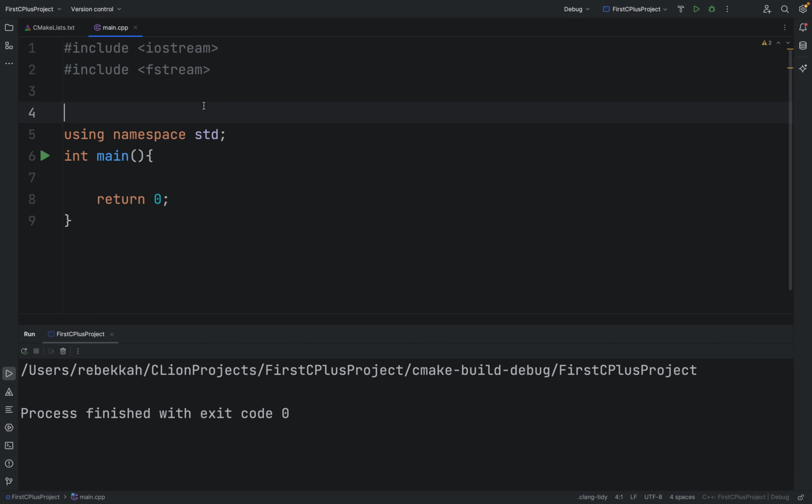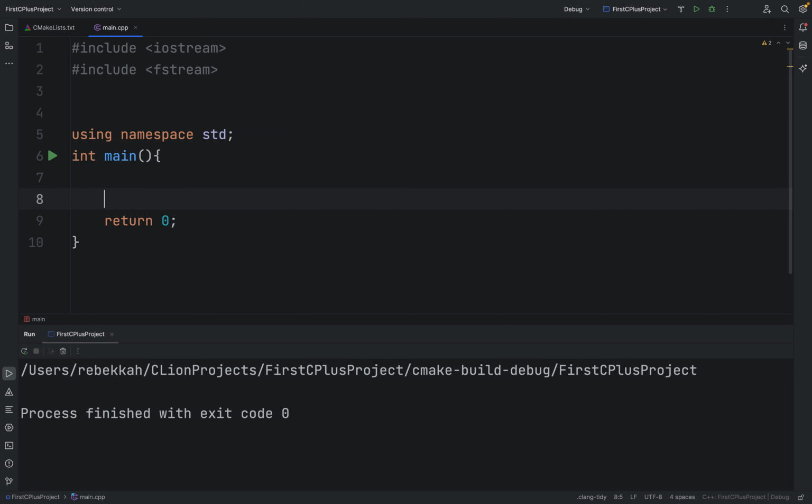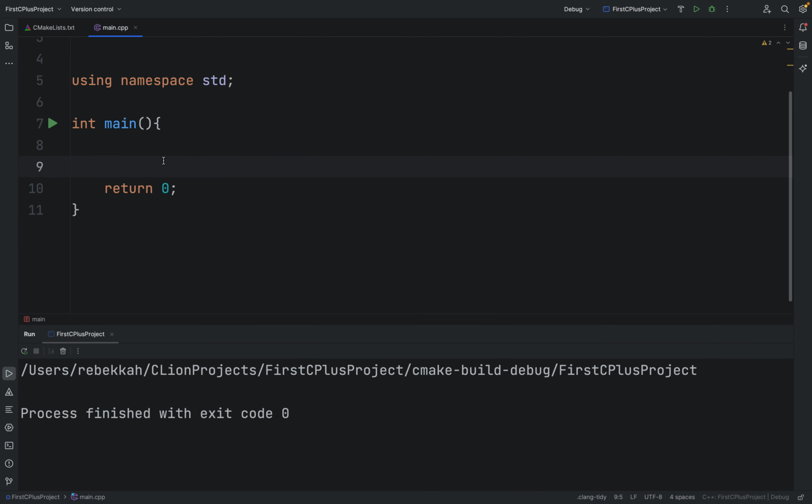Now since we know how we are going to use files in our project, let's go ahead and create a file. For us to create a file, we have to make sure that we have our file name here.